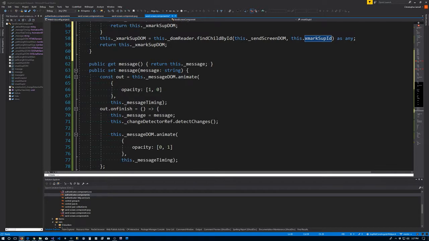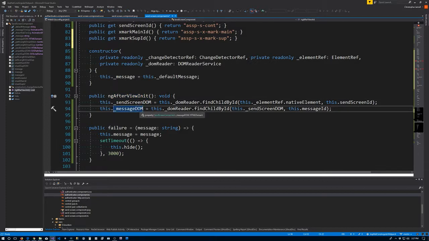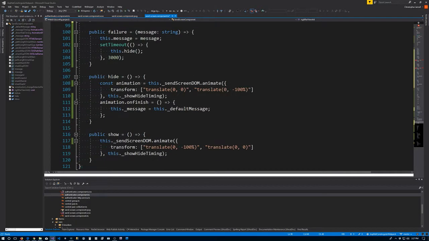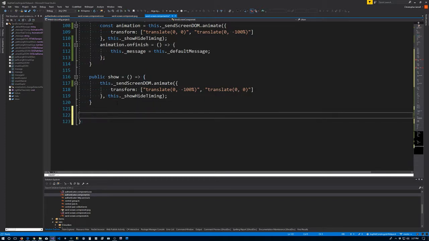Also, I'm going to go to the ngAfterViewInit method at the bottom and put a couple of console log statements that will print out the path length properties. And now we're ready to add our private method.